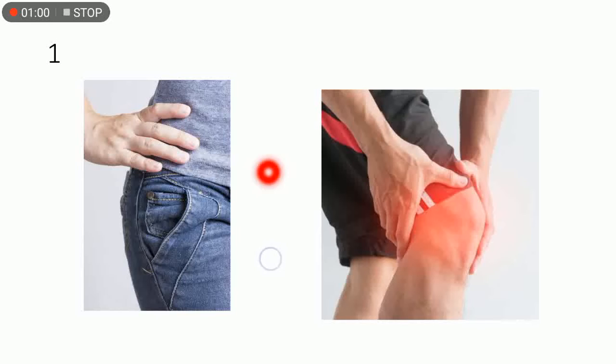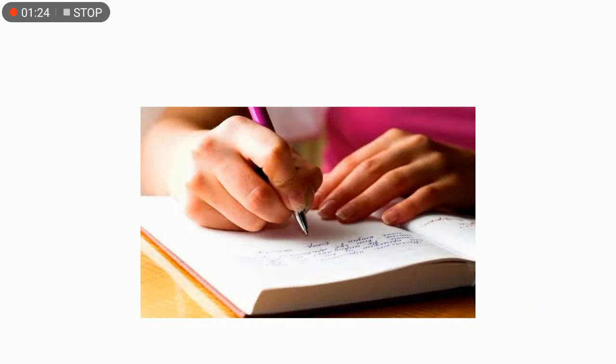Let's see the reason why these two joints are involved. One thing which is common between the knee joint and the hip joint is that both are weight-bearing joints, which is the most common risk factor for developing osteoarthritis. Typically, these people are old, so your grandpa and grandma have hip pain and knee pain mainly because of OA. Apart from that, too much writing can also cause this disease.